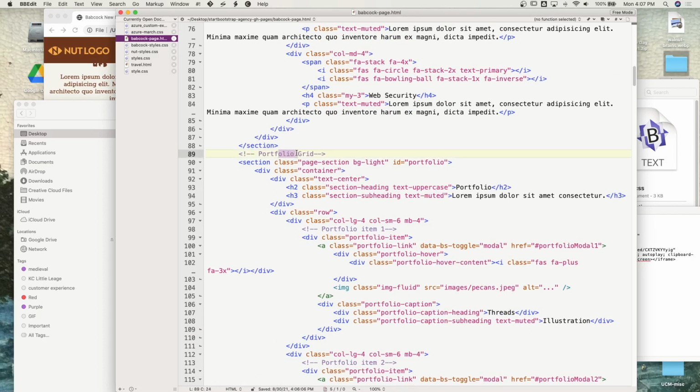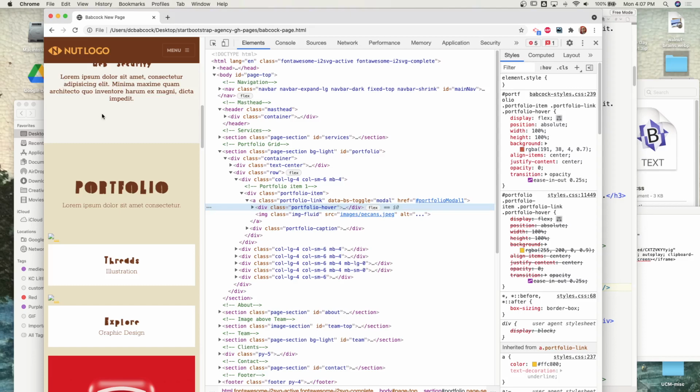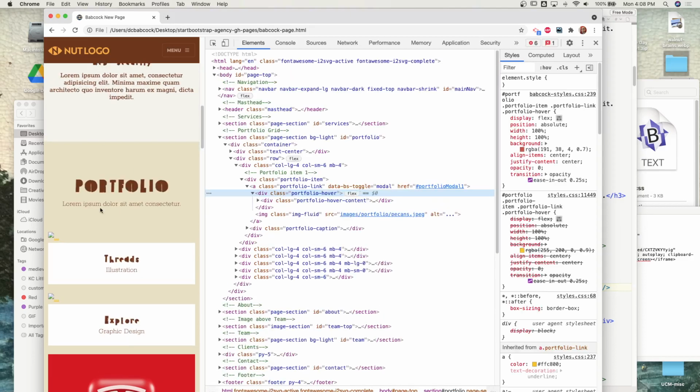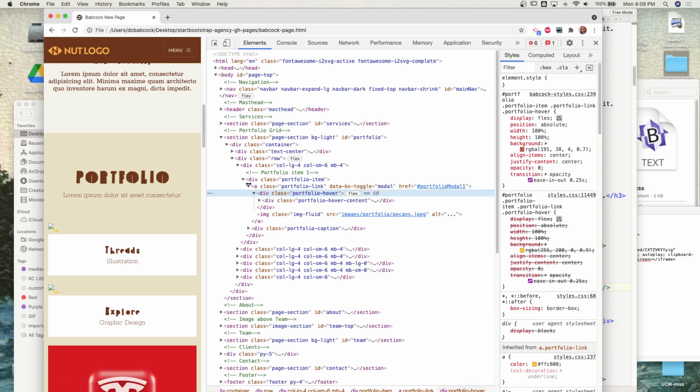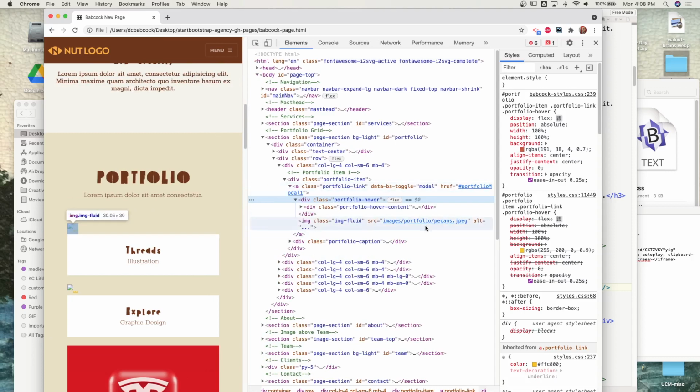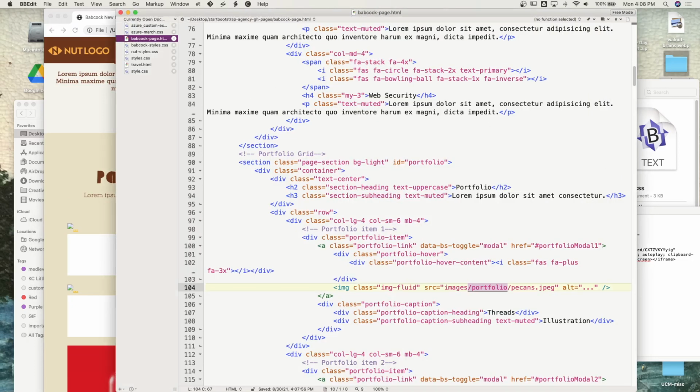So portfolio grid, item 1, add portfolio to that. And that did not do it. Images, portfolio slash pecans.jpeg.